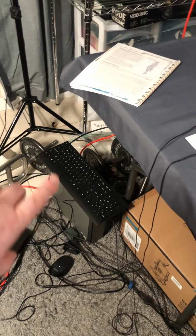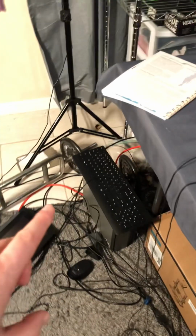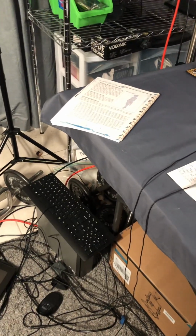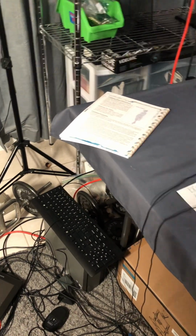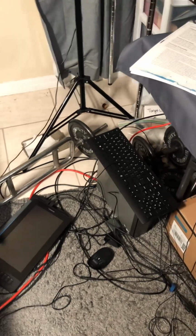Let's see. So over here where I was sitting, it's very messy because what I had up over here, besides my XLR cables and stuff that were crossing over to the audio equipment, is this computer that was set up off screen, where I had my drawing tablet as the monitor and the keyboard. I had those set up here out of frame, and I was able to control the slides with the arrow key on the computer. I was doing that through Google Presentation, which is their PowerPoint. That way I could access it between different computers without having to switch and everything.